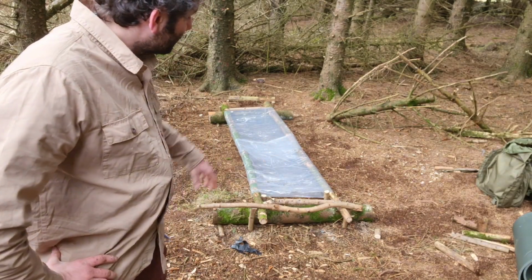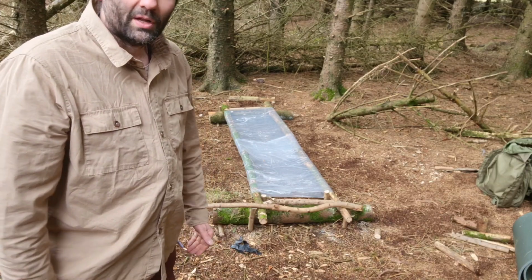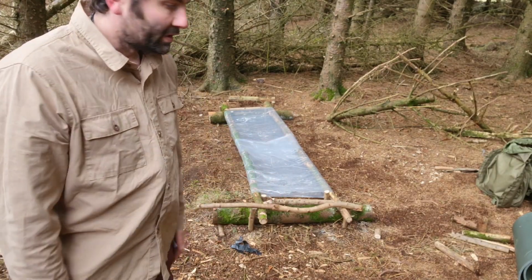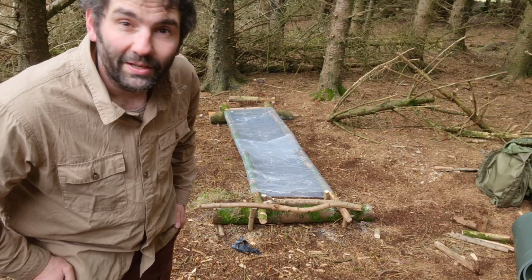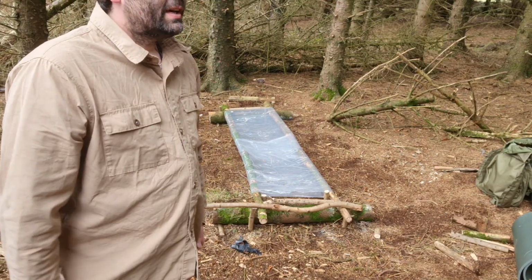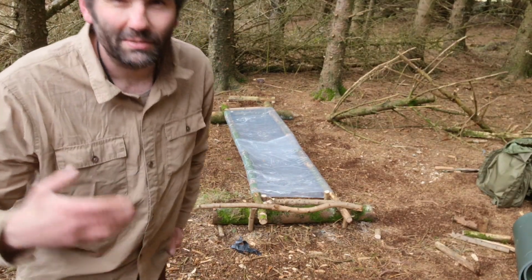I'm going to have to secure the cross braces, because the cross braces are what stop it coming in. So without them, there is no safety mattress. There is no nice comfort. So I'm going to have to secure them. But I'm happy with it. It's taken me 2 hours, 2.5 hours to make this bed, so it's a realistic video because I'm not lying. It's literally taking me maybe 2 hours.